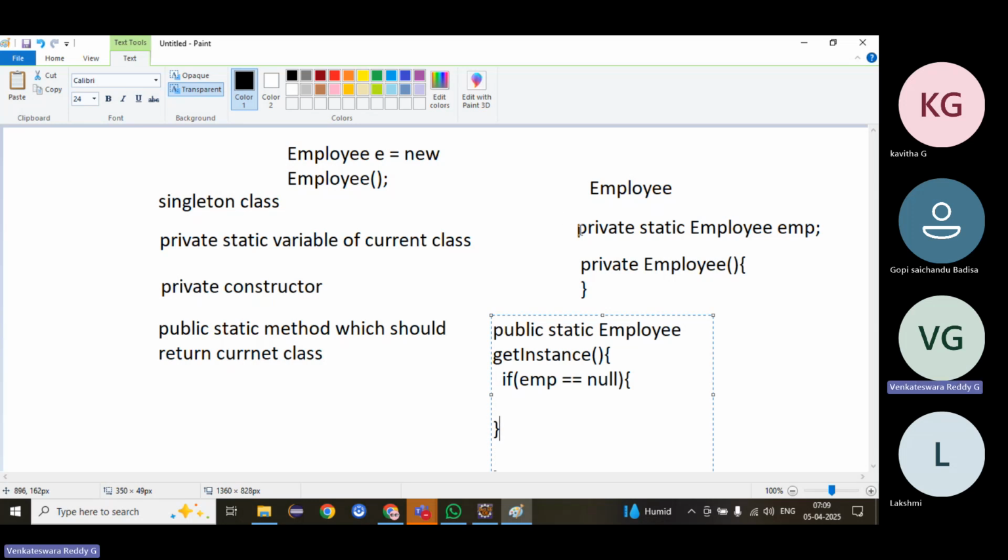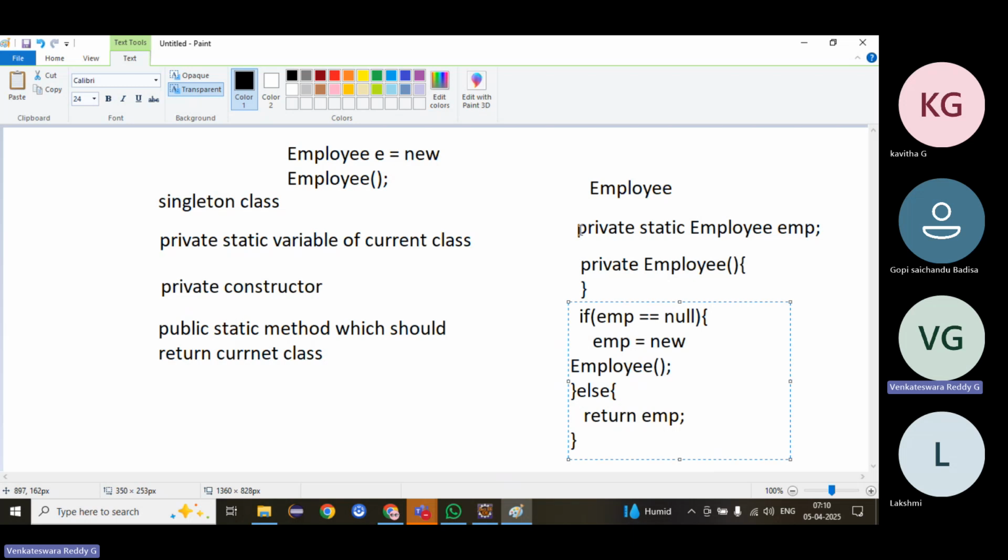On top we have created a private static Employee, which is not initialized, just a variable. The first time, we create the object: new Employee. If someone calls the getInstance method again, we return it in the else block. That means we already have an object, so just return employee. By using these three rules, we can achieve a singleton class.